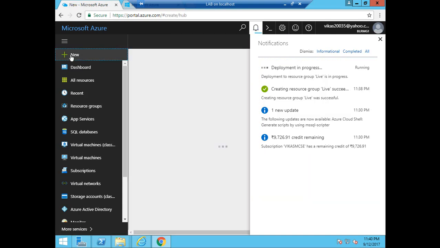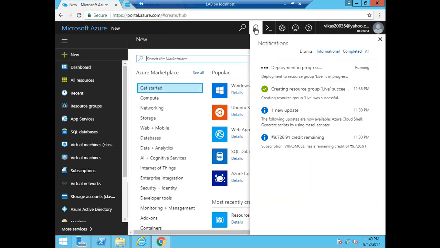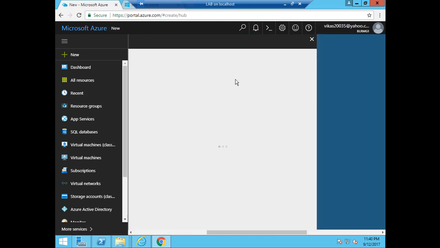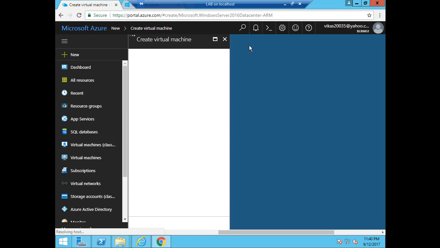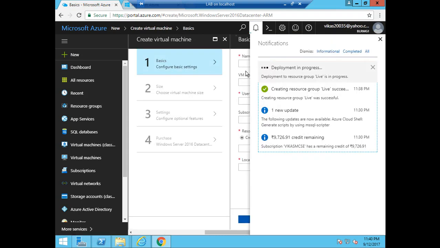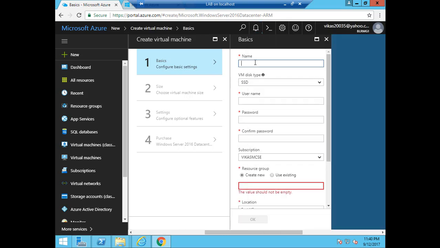Meanwhile, I'm going to create a 2016 VM. The name is Azure VM1.